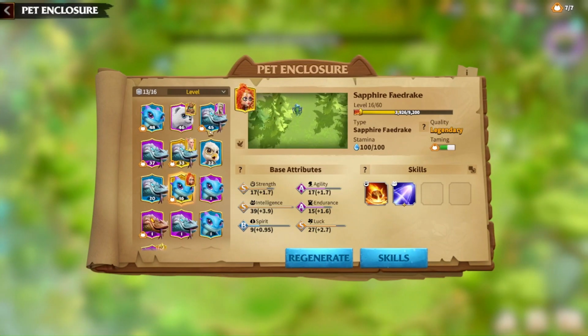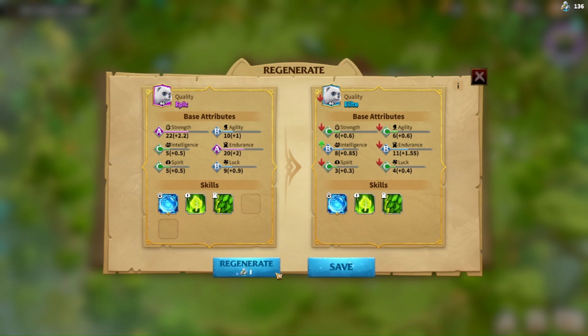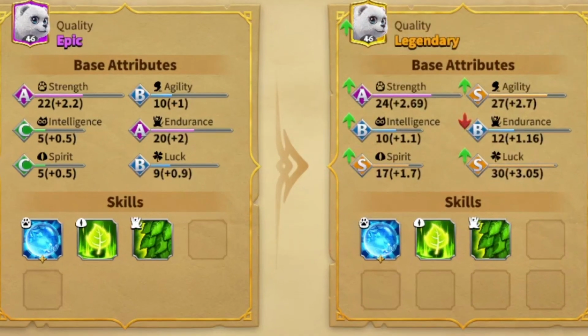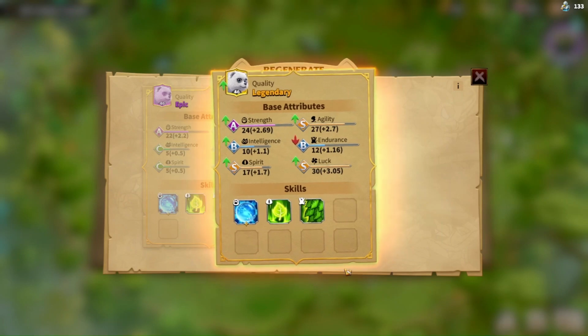Let's try to make the Frost Bear my starter, also legendary. I'm feeling really lucky, even if my skill failed. Okay, this is a really nice surprise pack. This is really insane. I'm going to take it. Incredible.